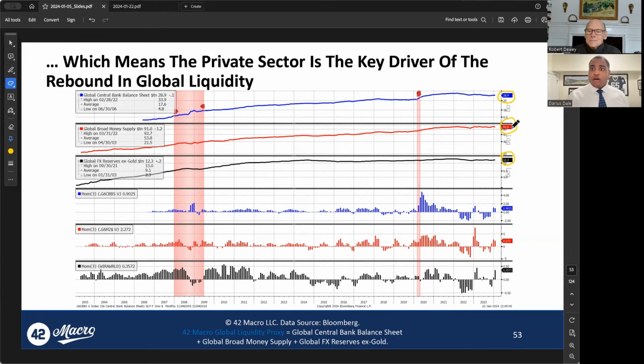So on a stock basis, money supply, the private sector liquidity is much higher than the combined shares of what we call public sector liquidity. However, at times, public sector liquidity can grow much faster or decline much faster than private sector liquidity. So it's very important as an investor to be aware of this, because I'm not sure a lot of investors are aware that you need to track liquidity from its various component sources.